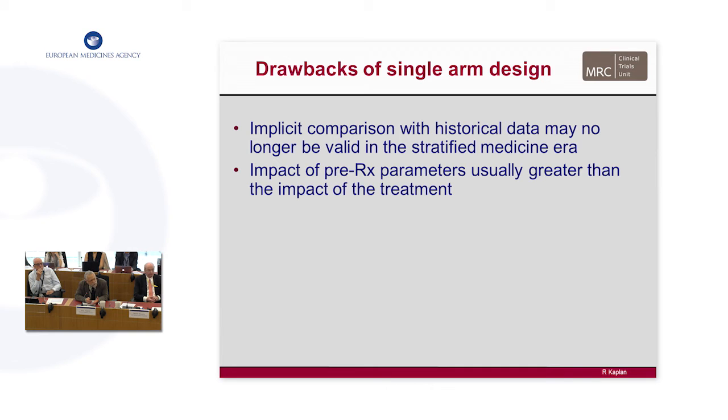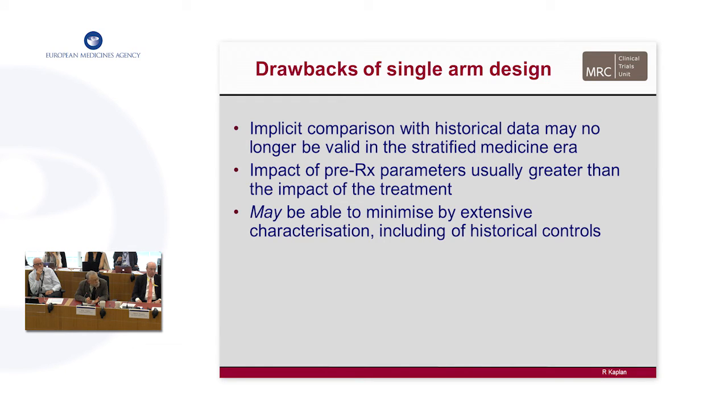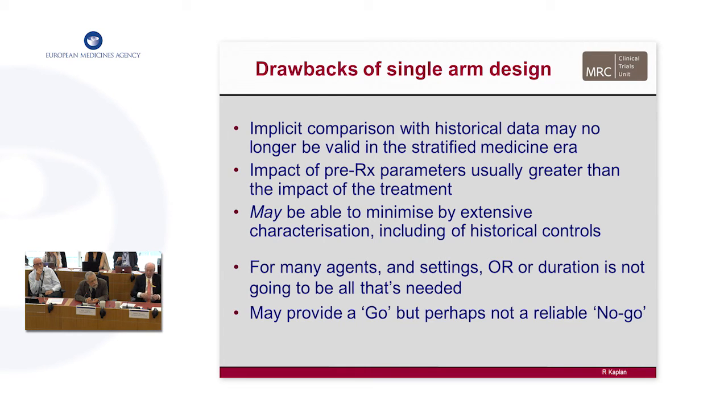The drawbacks, again, we've talked about before: the historical data comparisons, the impact of pretreatment parameters, which we may or may not be able to identify, that are usually greater than the impact of most treatments that aren't breakthrough treatments. And we may indeed be able to minimize the effect of these things by extensive characterization of large databases of patients, as you've just heard.